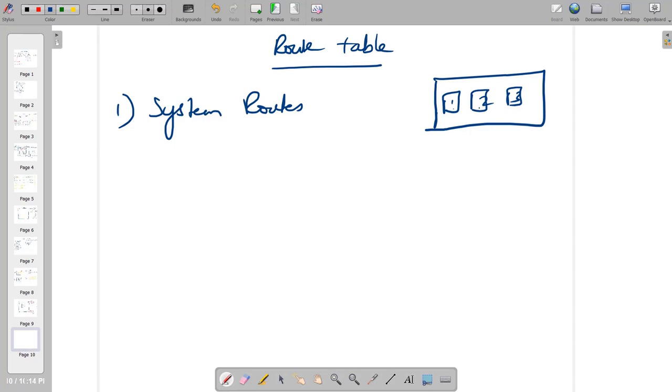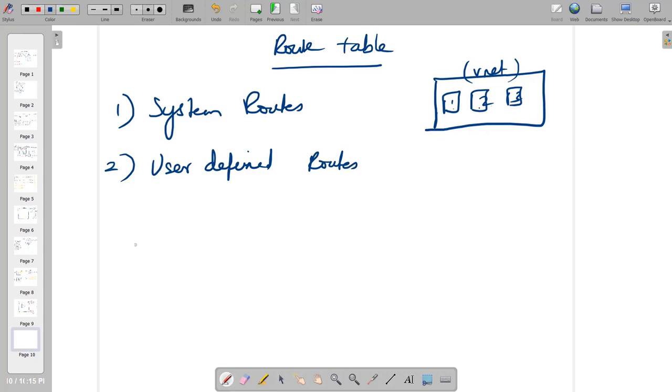S1 can talk to S2 and S3. S2 can talk to S1 and S3. And they are all in one VNet and the thumb rule is anybody can talk to anybody within a virtual network. But my requirement is I need to make some changes in the routing policy here. Is it allowed? Yes, that is nothing but your user defined routes.